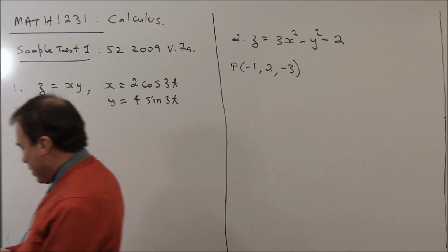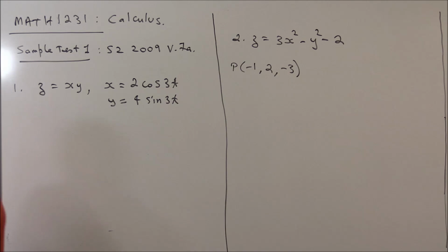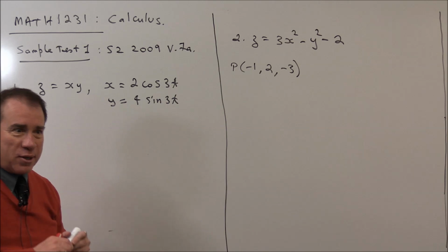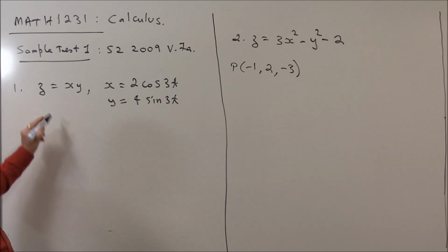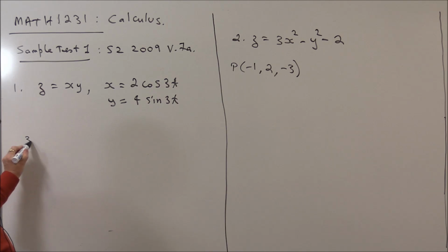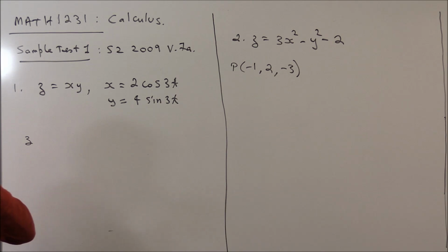However, the question specifically says use a chain rule to calculate this. So what they're making you do is practice the chain rule. So if you did it the high school way, you probably wouldn't get any marks. So you'll have to do it by the chain rule. So the chain rule is very simple here. You just look at the way the variables are connected together.